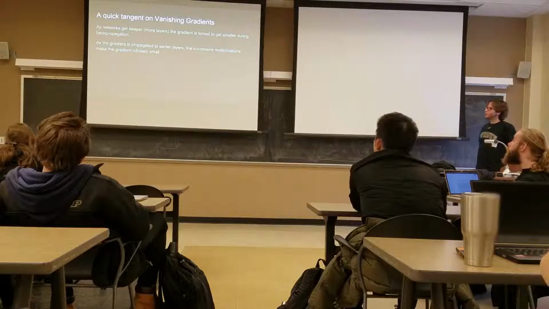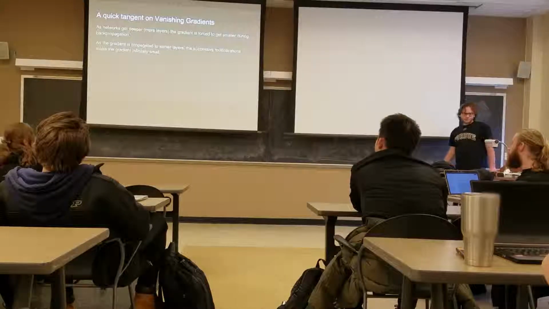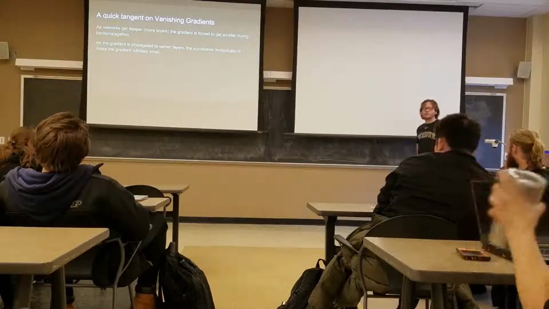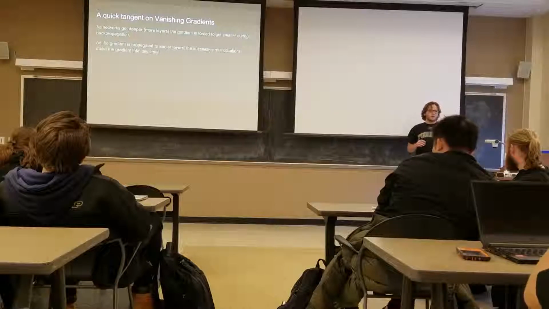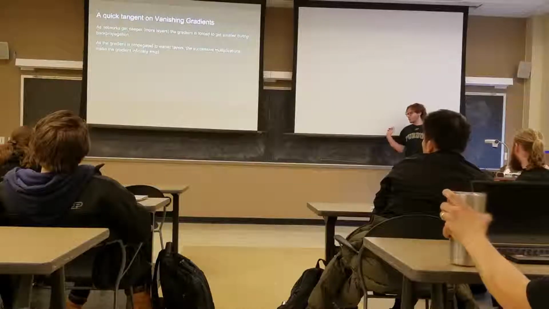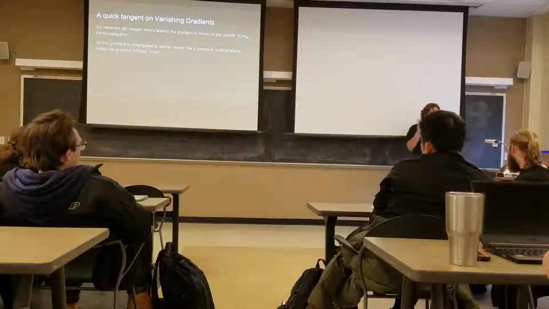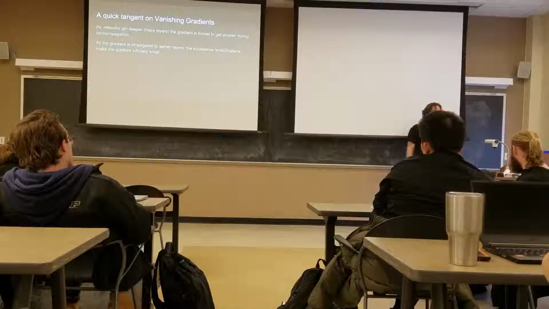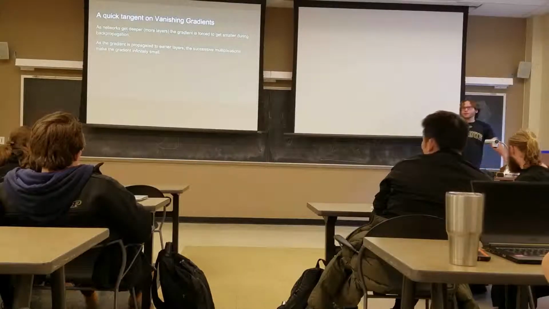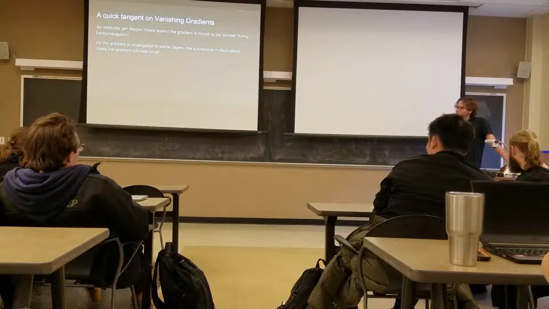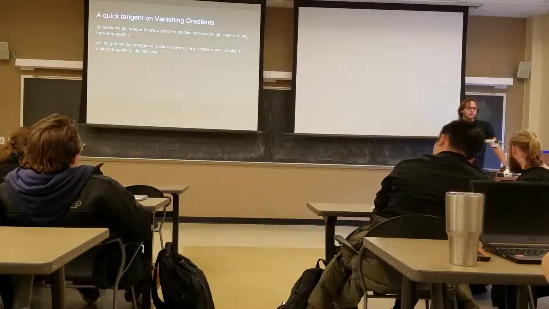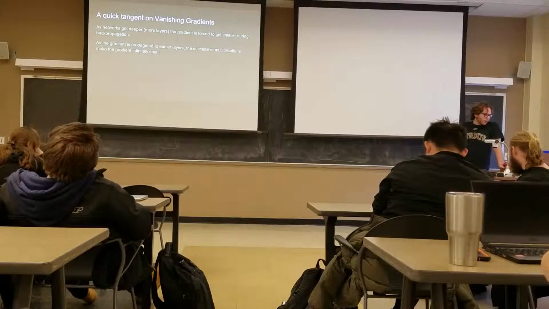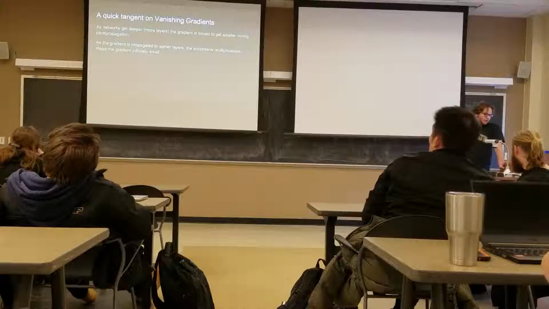We talked about vanishing gradient a little bit. When we have many layers in a network, we know that as the gradient goes backwards, it usually gets smaller, right? That can be a problem because if we have a very, very deep network with lots and lots of layers, eventually the gradient is going to become so small that it doesn't count. It really doesn't do anything. And that is not something we want.